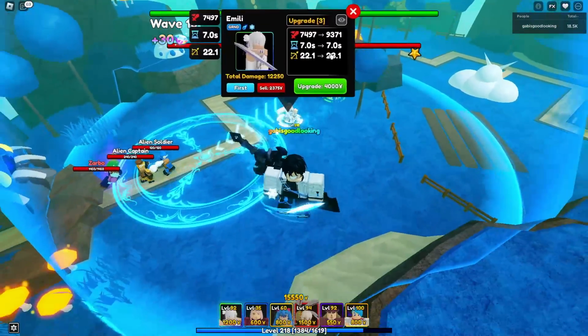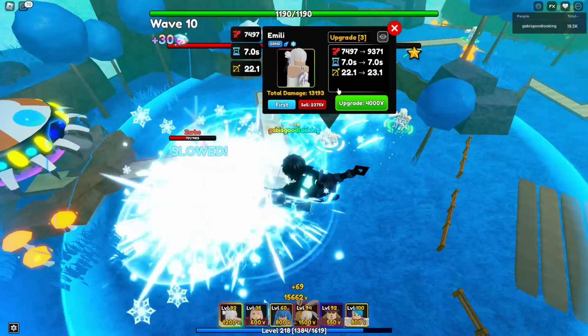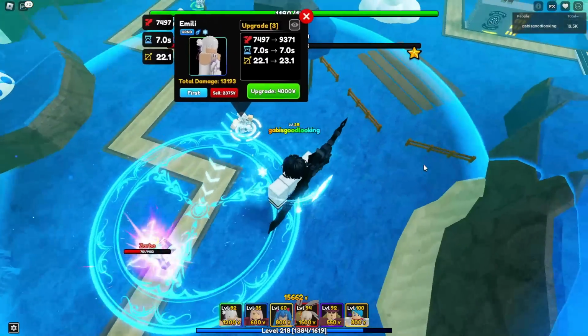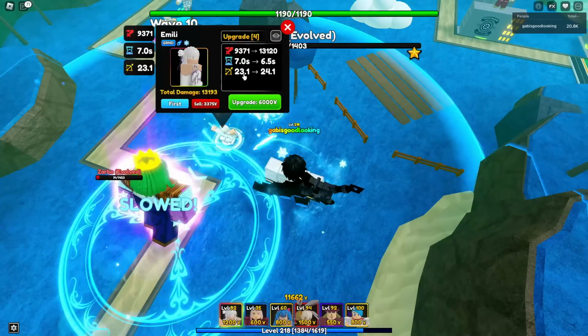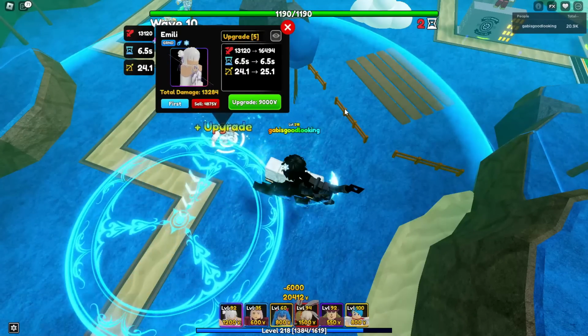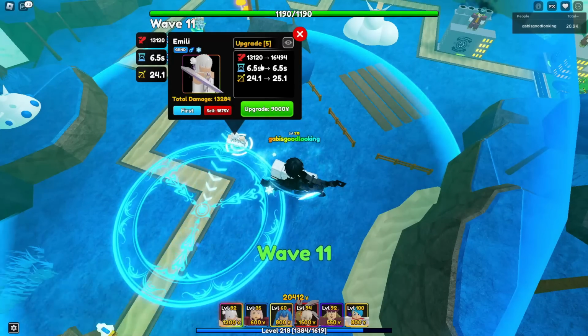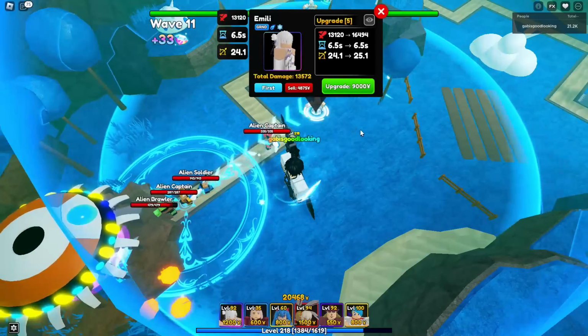Okay, her new damage is now 7,497 with a 7 seconds ability cooldown and 22.1 range. Alright, next upgrade. Her new damage is now 9,371 with a 7 seconds ability cooldown and 23.1 range. Alright, next upgrade. Okay, wow. Her damage is at 13,000. Oh, whoa, we got cakes. We got cakes, guys.